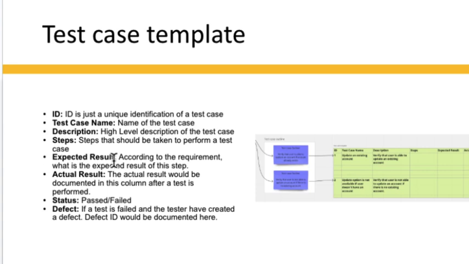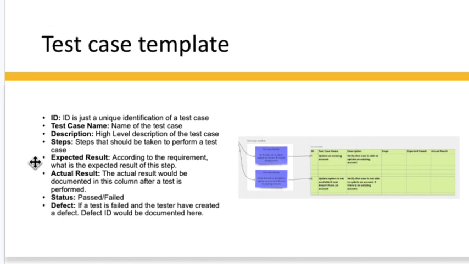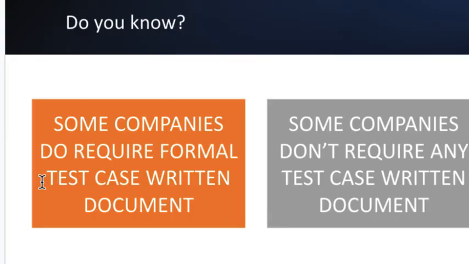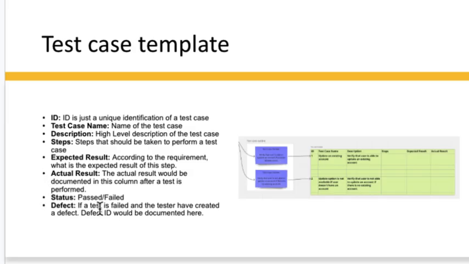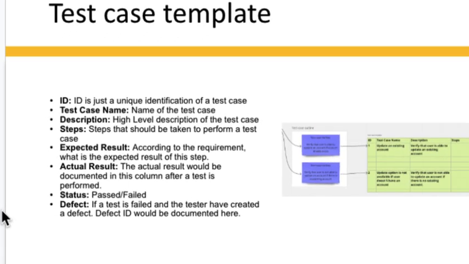Expected results. So at the end of performing all of the steps, the expected results should also be listed, so that we can actually test, and if it matches with the expectations, we'll consider the test case as passed, and if it does not, then we'll put the actual results. Like if you received an error message, you'll put the error message received. Same thing with status. So for the status, we will have either passed or failed. If the test case is passed, all good. If the test case is failed, we'll create a defect and share it with your team so that it can be fixed.